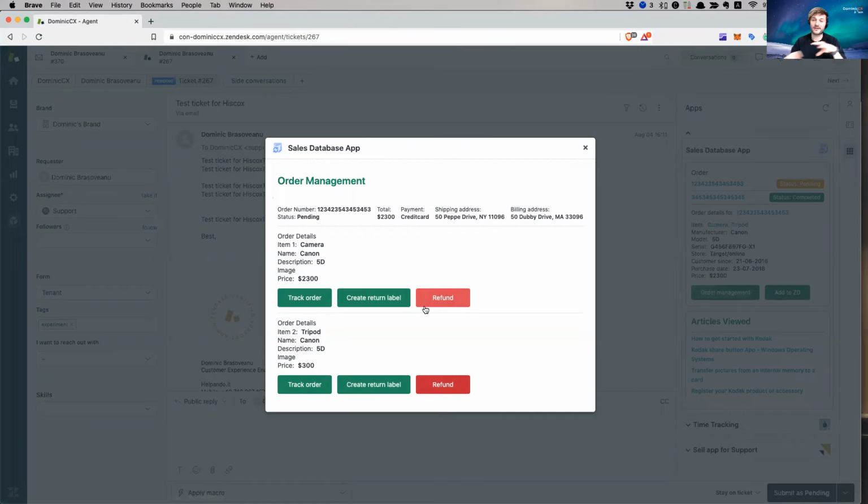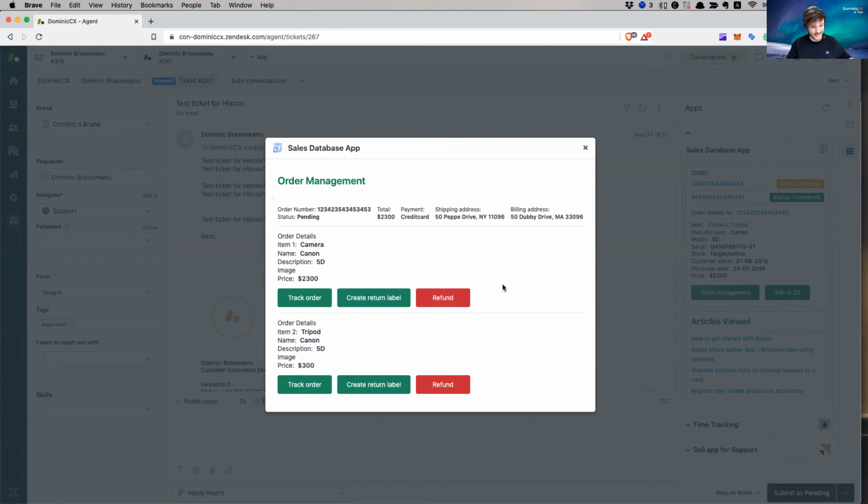I am able, as an agent, to not have to go into my database, log in with the email and password, and waste a lot of time doing these things. Probably for tracking an order I have to go to a system, and then to request a refund I have to be in another system in the back end. So all in all, I would have to be in three systems. I would have to be in Zendesk. I would have to be in my third party where I track the order. And then I'd have to be in my database to create the refund, right? So it's in three places.